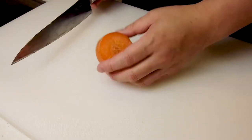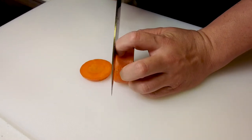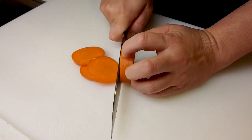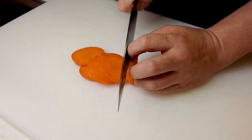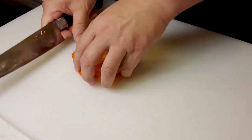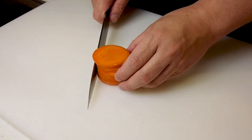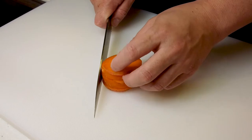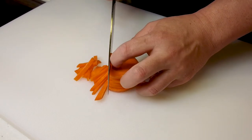First, I'm going to make a dish I call Kinpira gobo. Today I'm making it with carrots and a root vegetable called gobo. Gobo is a type of vegetable that we have. It's a root vegetable.